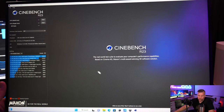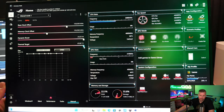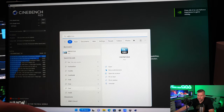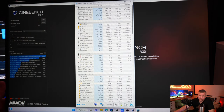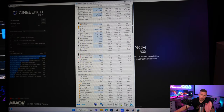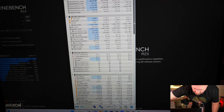Does the thermal target option really work? You're talking about inside of here. So I'm pretty sure you could. If you wanted to set this lower, you could set it lower. And when you're doing manual fans at 100%, it's basically never going to get to 87, as far as I've seen. I've never seen it go that high. So that would be my understanding. But if you're trying to say not go above 80, then it should cap it to 80 and then start thermal throttling the GPU at 80. Ideally, you should never have to do that unless you're trying to hit a specific fan target.